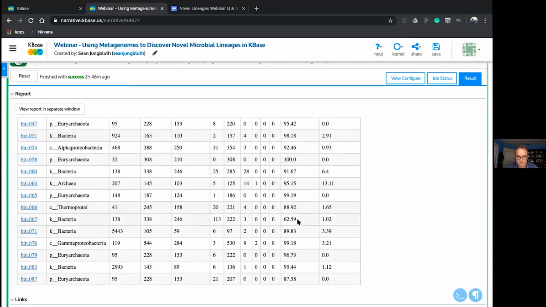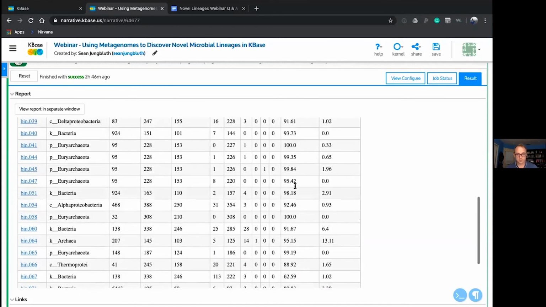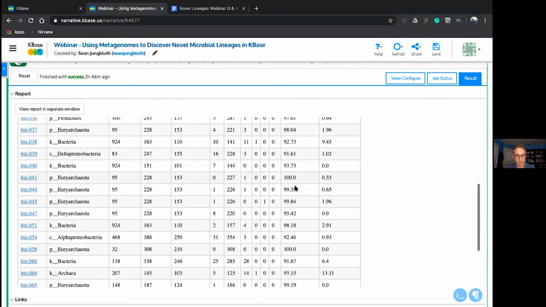These 80s, 62 is the lowest. And this is just a reminder that we used DAS Tool, and that performed an optimization approach using single copy gene markers. And so genomes that are very low completeness would have been chucked out here. And so that's exactly why we don't see any completeness scores below 60 in this analysis.